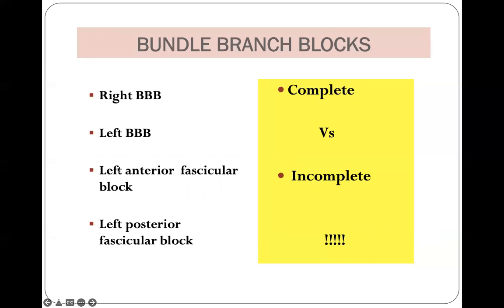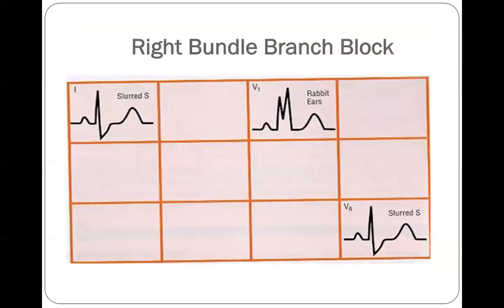Each of these bundle branch blocks will produce a characteristic shape in the QRS complex morphology that we should memorize by heart. And I promise you it will be very easy soon. All of these bundle branch blocks can be complete or incomplete according to their duration. If the duration is larger than 3 small squares, which equals 120 milliseconds, it is a complete bundle branch block. If it is smaller than 3 squares, I mean less than 120 milliseconds, it is incomplete, as we will see soon.